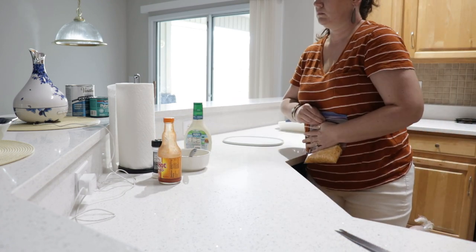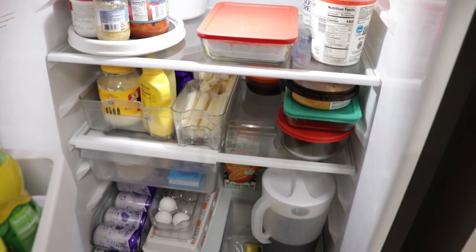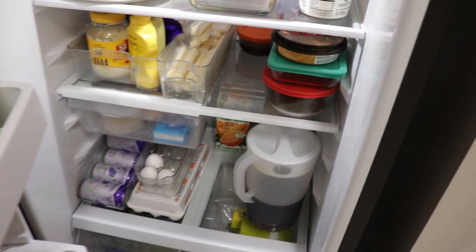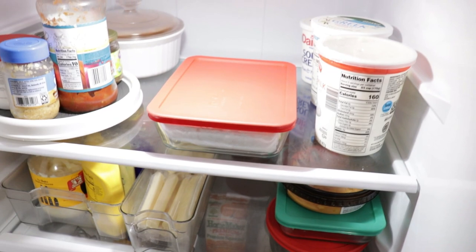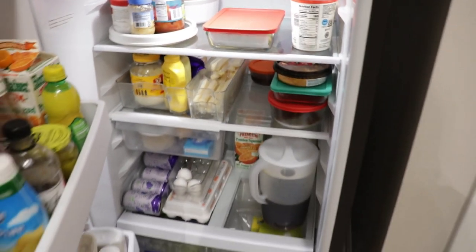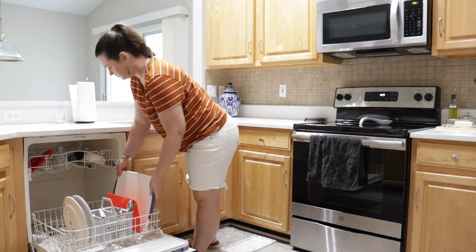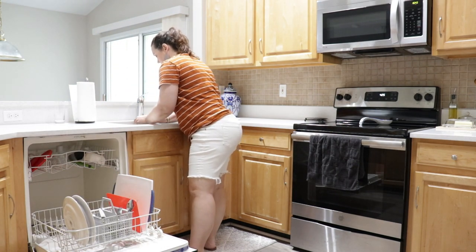All right, so you can see I didn't do a lot of zone cleaning, but just doing that little bit, getting my fridge straightened up, this looks so much better. So now when I go back to the store for groceries, I do have some room to actually put things in there. I know that I don't have food in there that's going to go bad. I've taken care of all of that.